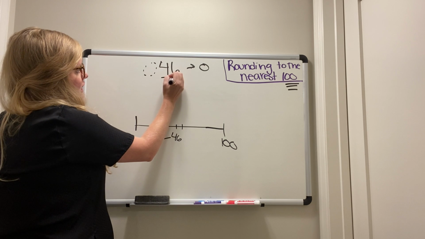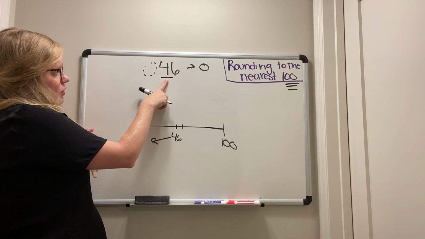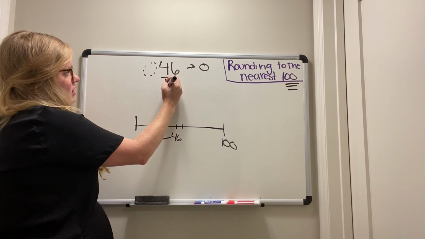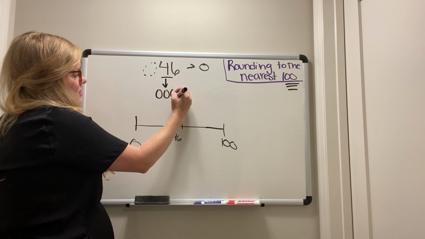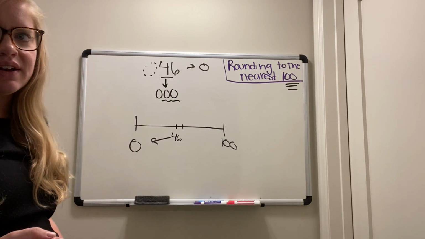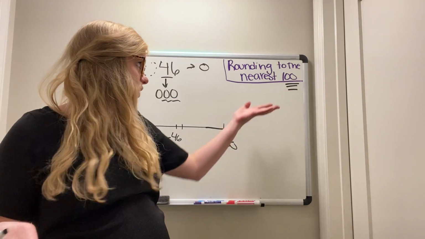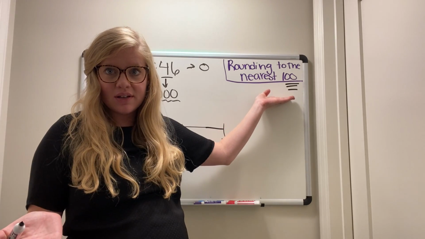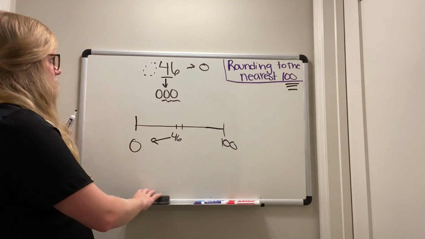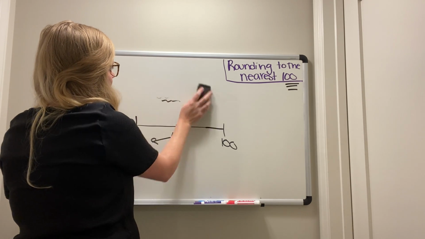Look behind, underline, 5 or more, add 1 more. 4 or less, let it rest. Don't forget to add the zeros. So it would really be 3 zeros if we were rounding to a number that had 3 place values. But since it's just 0, we don't need all 3. It's kind of silly.